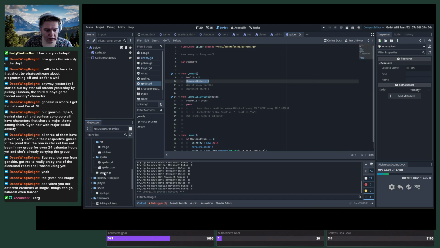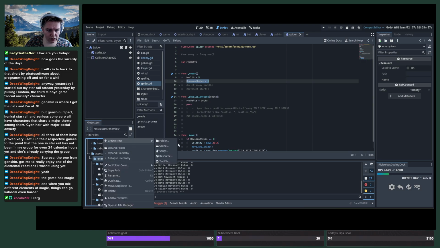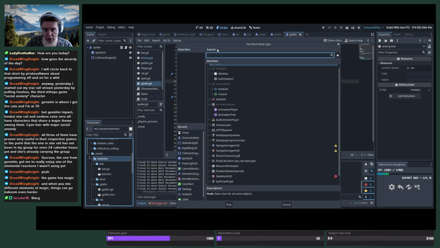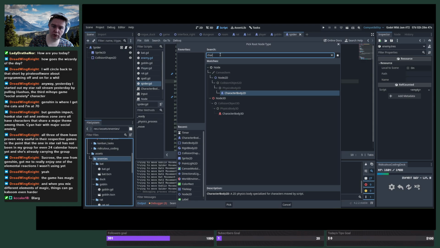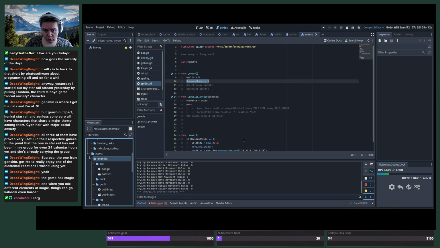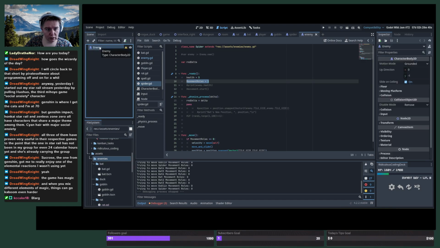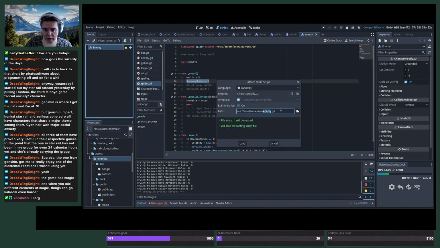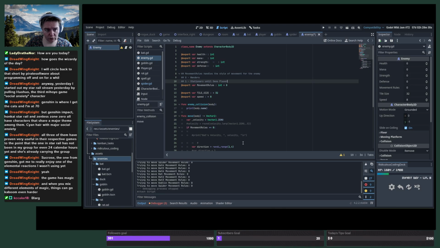What if we make an enemy? Okay, let's do this. Let's do enemies, create new, scene, enemy, and we want character body 2D. Okay. And now we can attach a scene to it. Load.